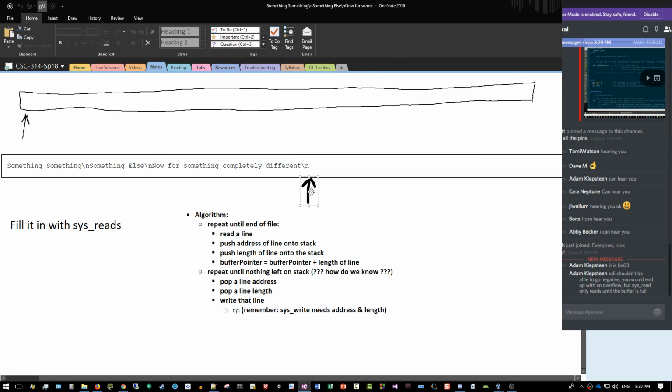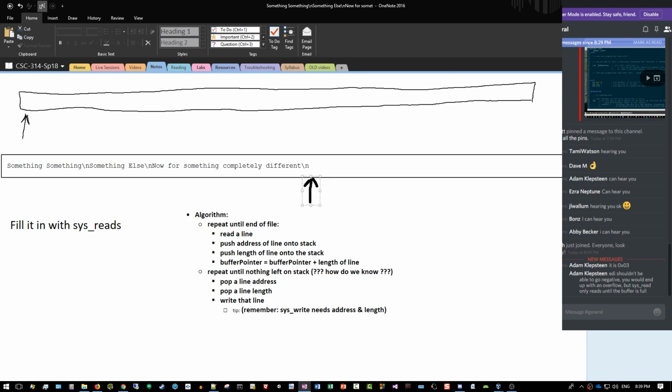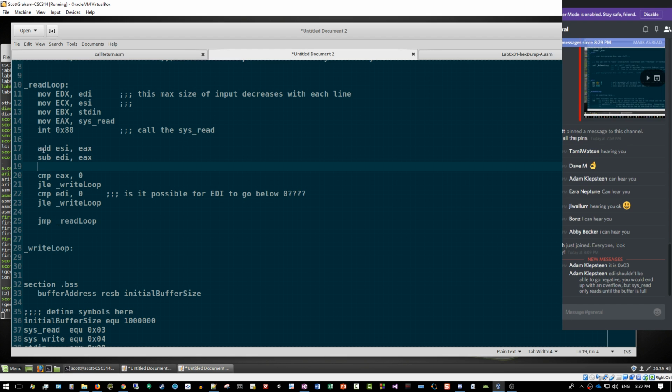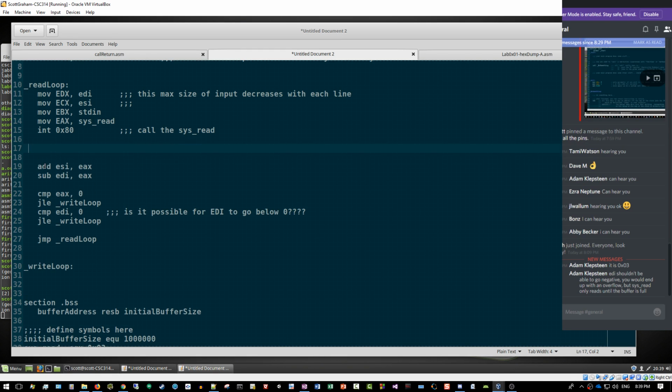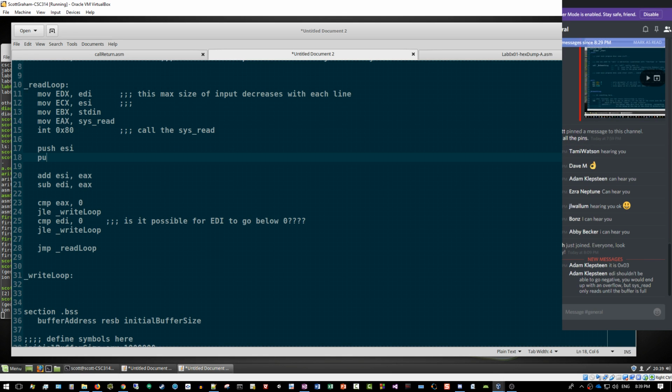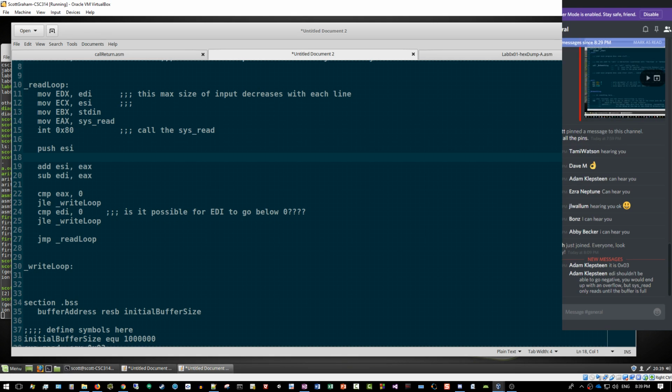All right, so again, the order we want to do things is push the current address, push the length, and then change the address for the next time around the read loop. So we want to push the address before we change it. So push ESI is what we want to do there. And then we want to push the length.